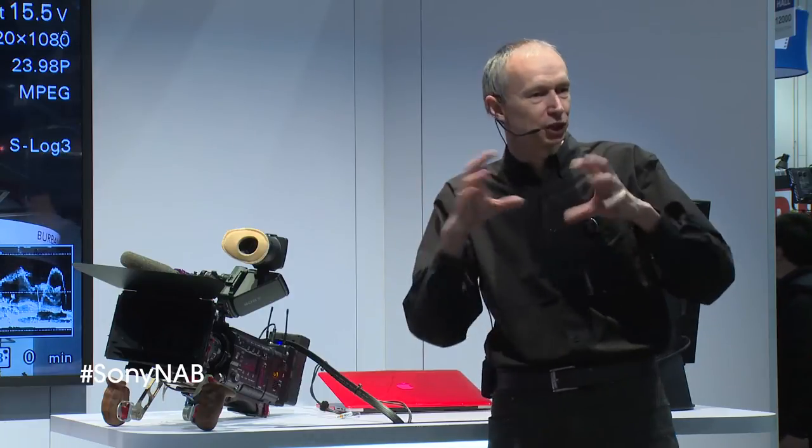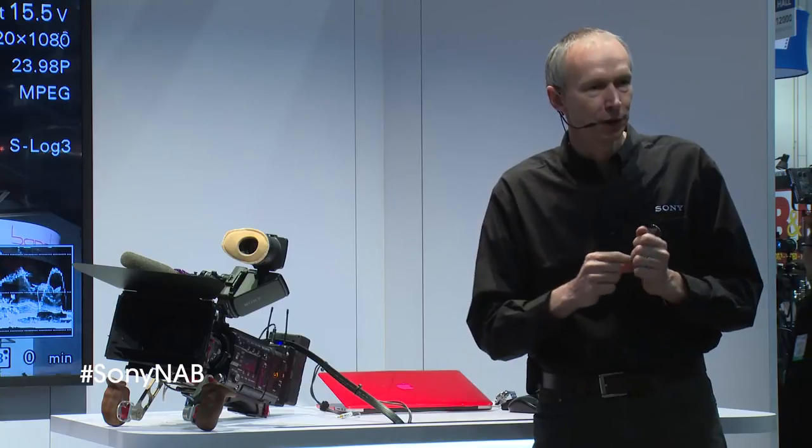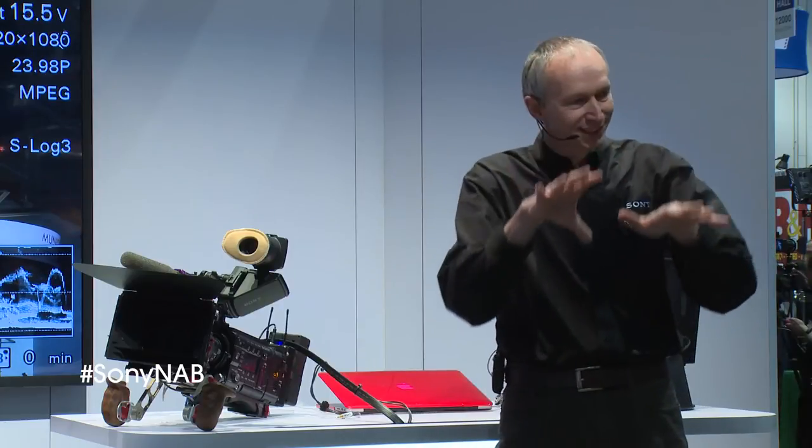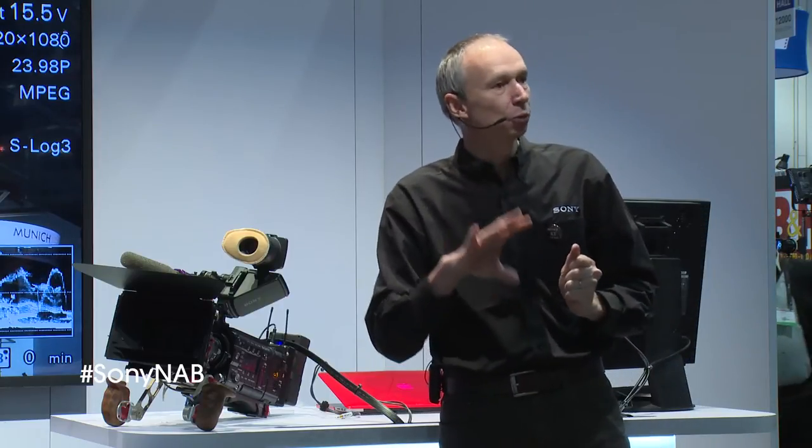What happens if we make a picture darker? Well, the noise goes down, we see less noise. Now, what CineEI does is it allows you to overexpose deliberately so that when you take your footage into post-production and they grade it, they bring the levels down and the noise goes down with it.